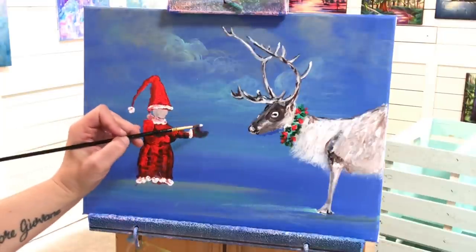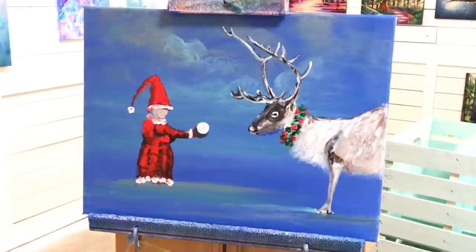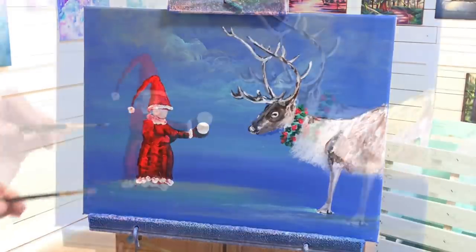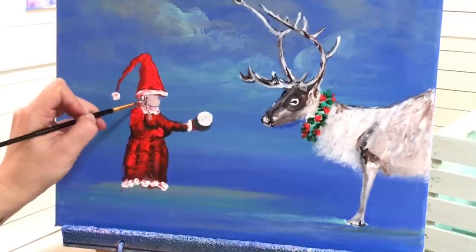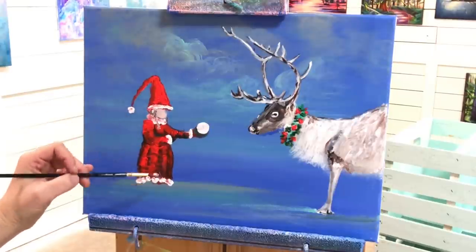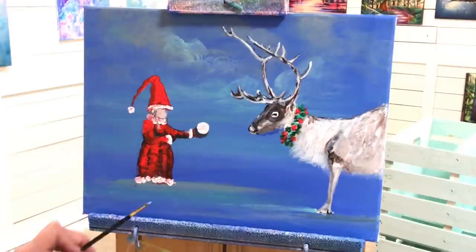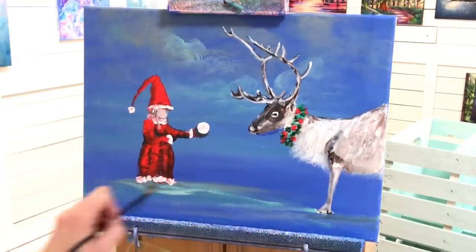And I'm going to take some white paint with a clean brush now and create a little ball in her hand. I'm going to add some more highlights now to her face and some shadows. I'm going to create some hair coming down the side, as well as some little strings coming down from her hat. Then, washing my brush off after, I'm going to take a little bit more of my turquoise and white and add some more highlights and slopes down here on the snow.